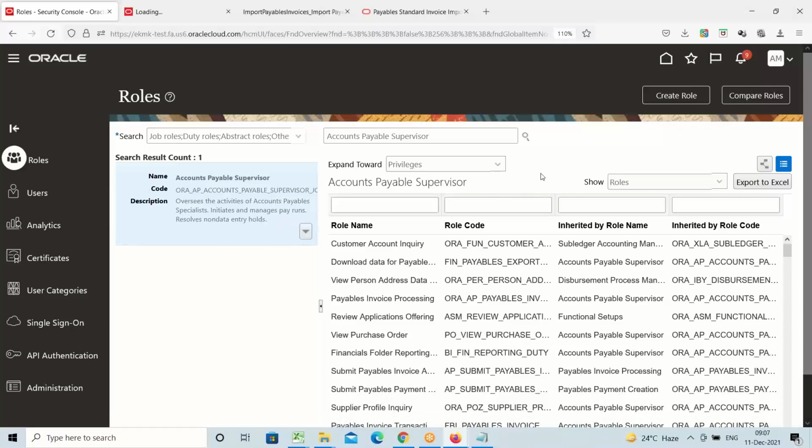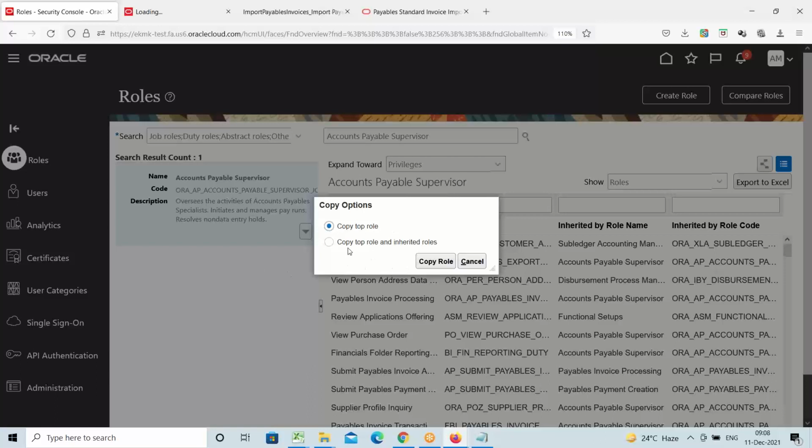Okay, now we'll see how to copy and edit the role. Say this is a role we have, and we verified what privileges this role has. But as per our business requirement, as per user, we have to modify this role. So how to do that, we'll see. First, we'll copy this role. Just find any role like this, go to actions, say copy role. Click on copy role.